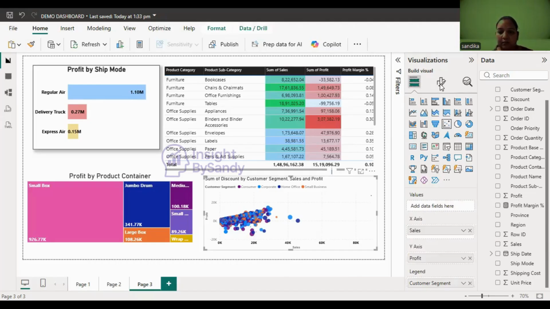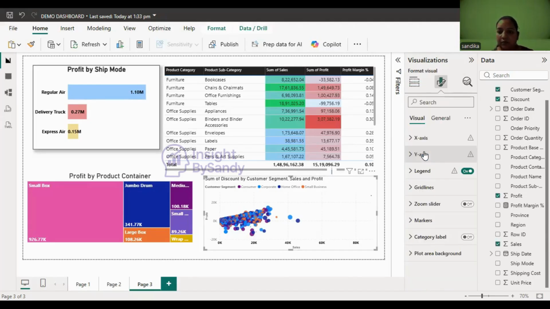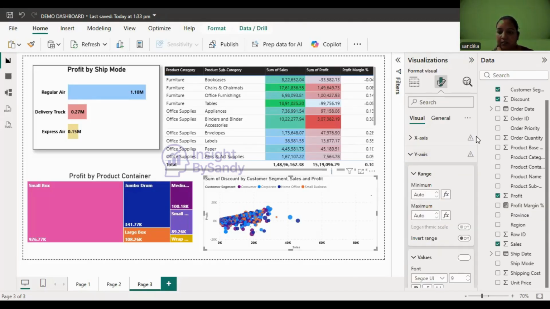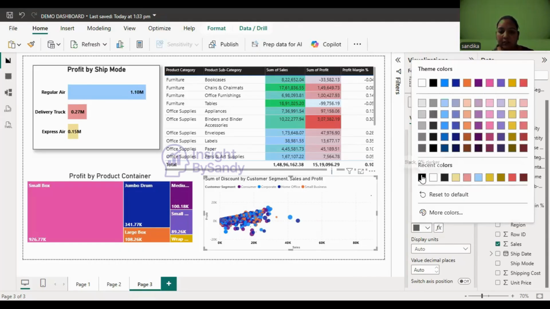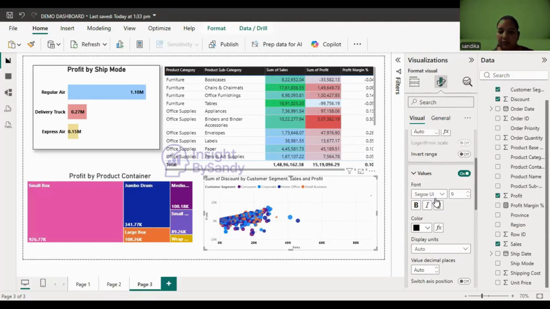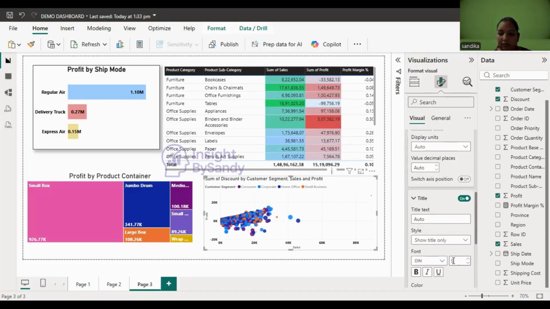And similarly for the y-axis, choose the black color and bold, 12. And bold.